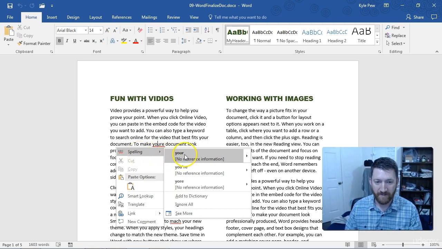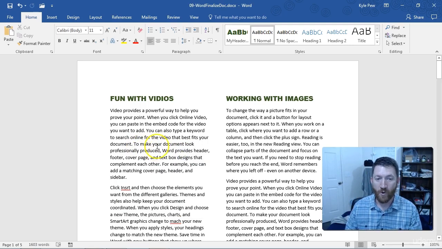I can go into spelling and change it to the first one in there. And there we go, to make your Word document look professionally produced and so on. So again, you find the misspelled word, just right click on it. It's going to give you some suggestions if it recognizes it, and then you just pick from that list. This is just one way to pick and choose one-offs that you want to correct.